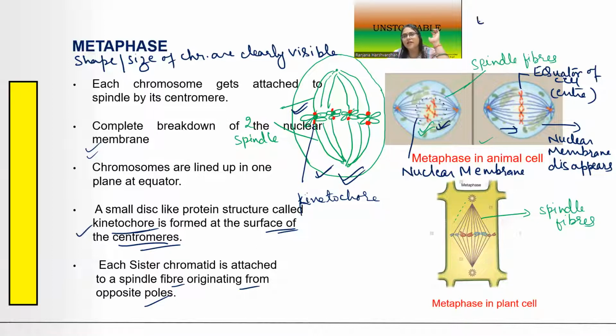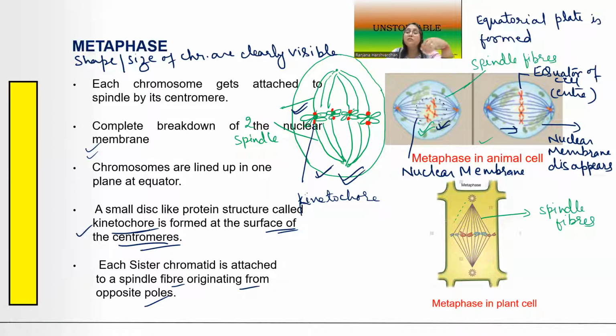So what will I write? An equatorial plate is formed. So you can get questions related to any of these events. वो पूछ सकते हैं. They can say that equatorial plate is formed when spindle fibers go and get themselves attached to the kinetochore of the centromere. When? We will say metaphase.